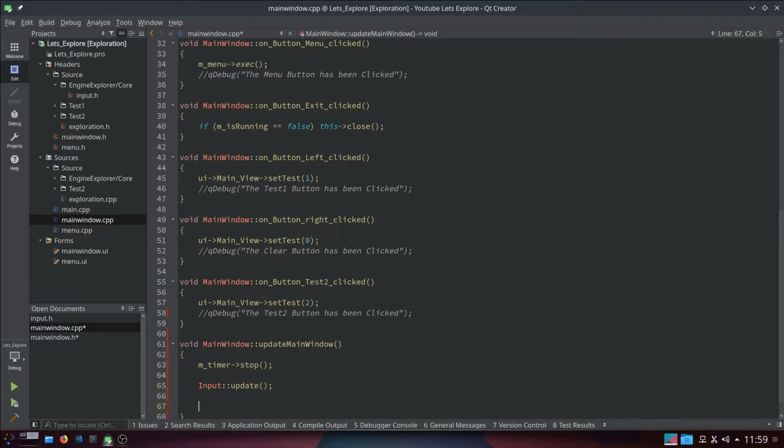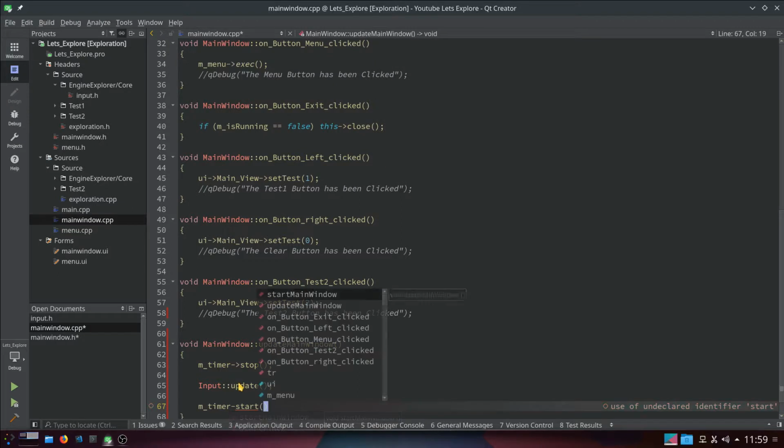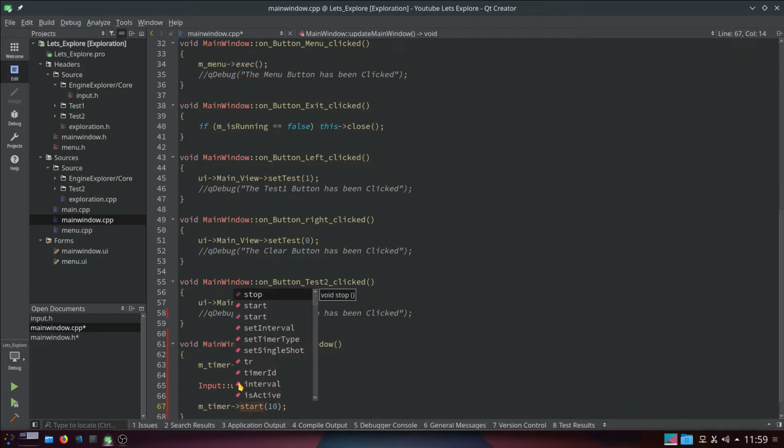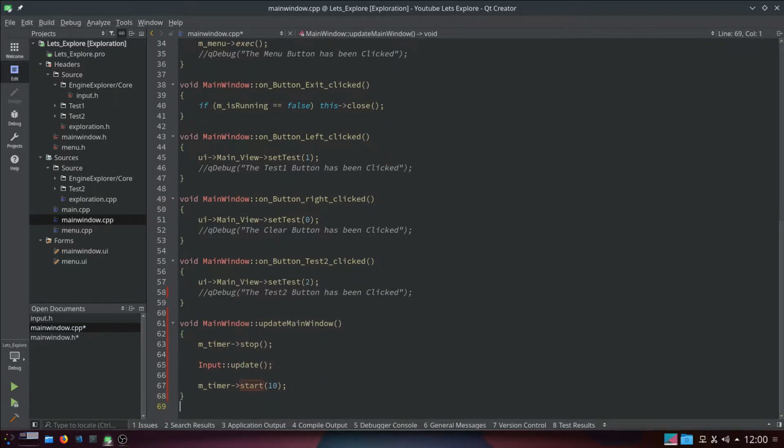Right, how this input, and then we just do things with our input, whatever we want to do with it, and then we restart our timer, but this time at 10 milliseconds, please. I don't want to wait a full second before we can press a key again. Oops, forgot my arrowhead. There we go. Thank you.